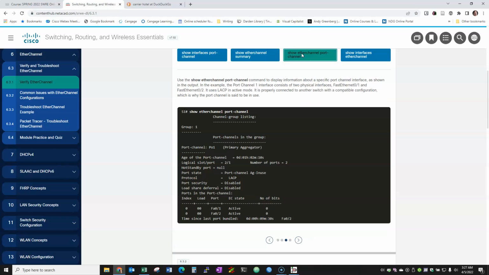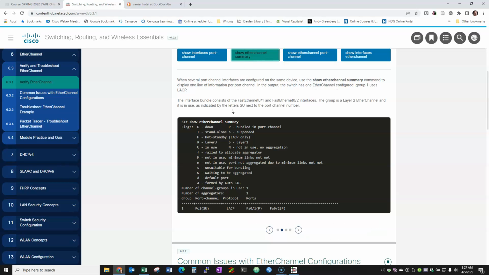And that's the summary. When we look at that summary, these particular codes are going to give us information about that particular group and what's going on. So we can see if there are any configuration settings that we need to have.